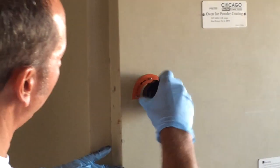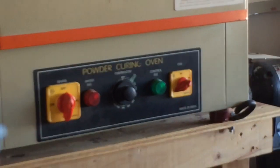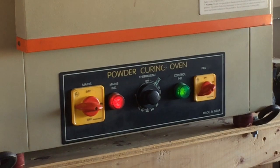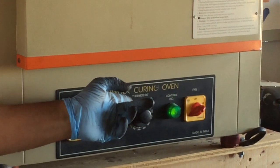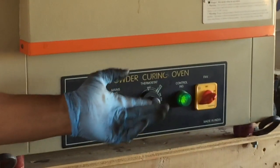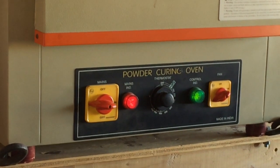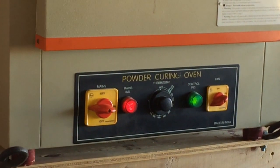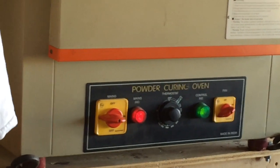We're going to set it up for 300 degrees for an hour. And it's got different settings. If I paint an optic like an EOTech or a scope, I usually bake it at 150 degrees or lower, but for a part, any metal, usually 300 degrees, or 250 for 2 hours.